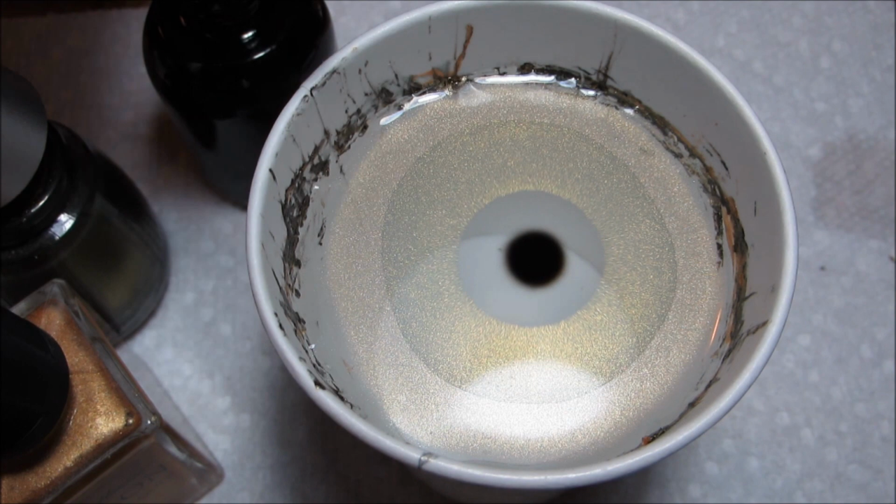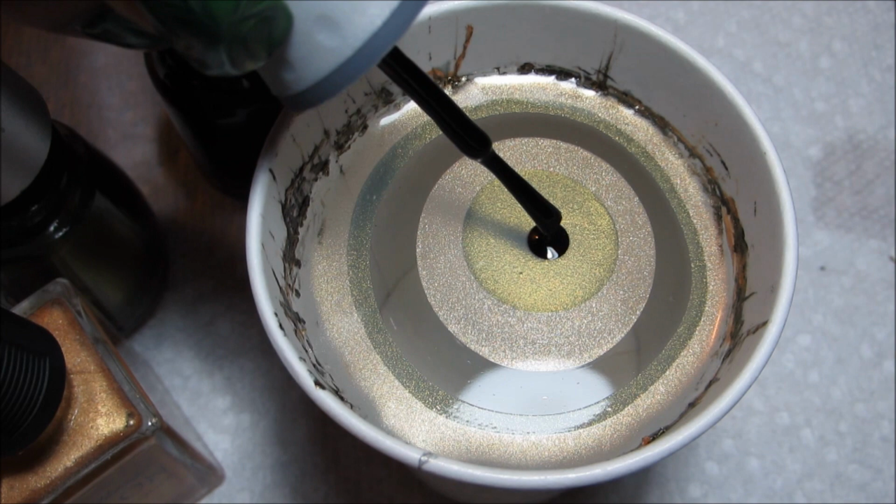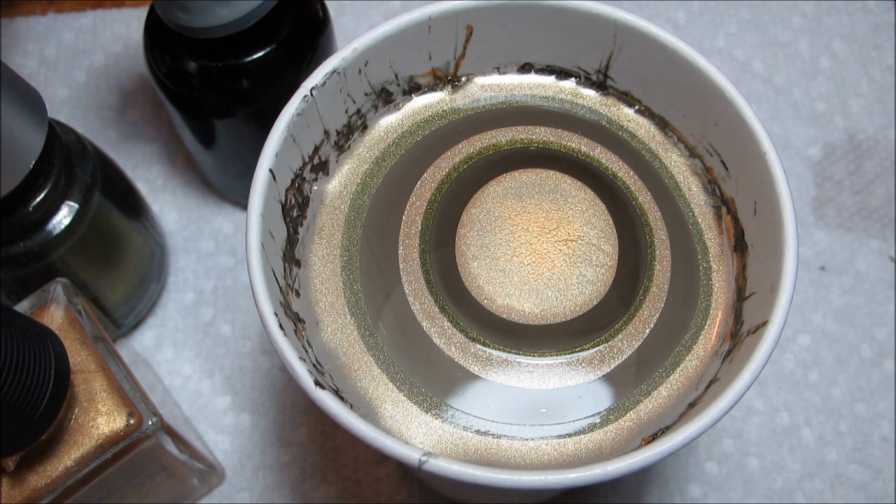The gold is Sally Hansen Tassel. The green is China Glaze Peace on Earth, and the black is Orly Liquid Vinyl. So as usual, I'm working in a cup of room temperature filtered water.